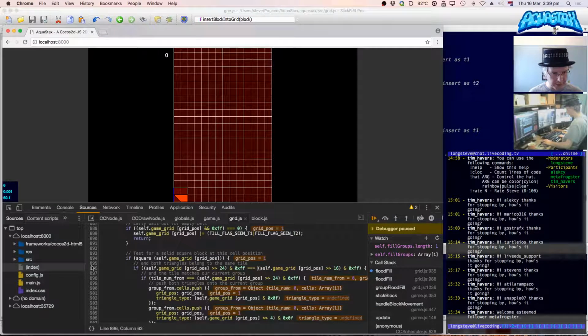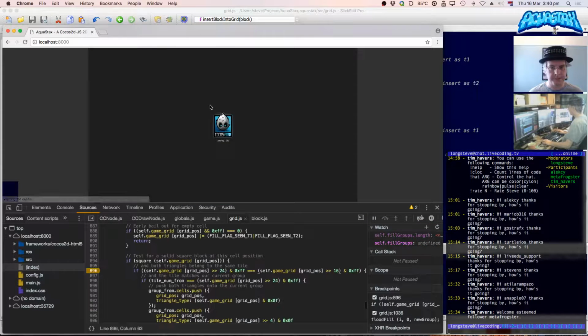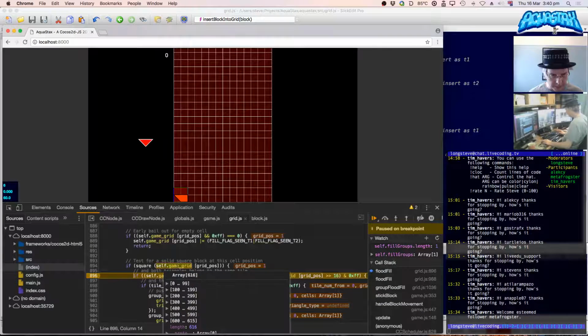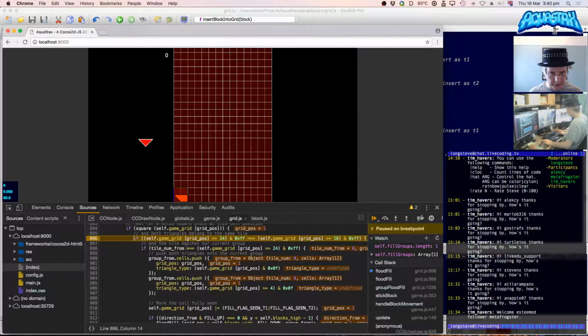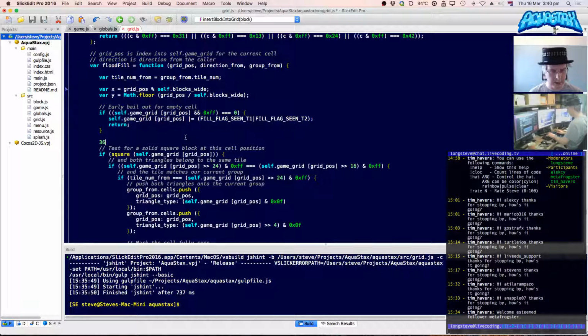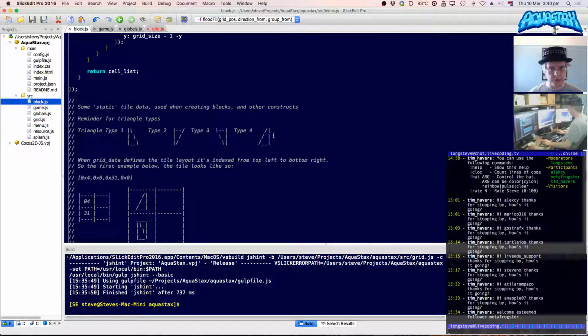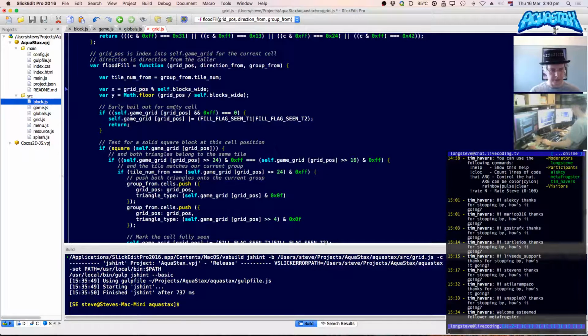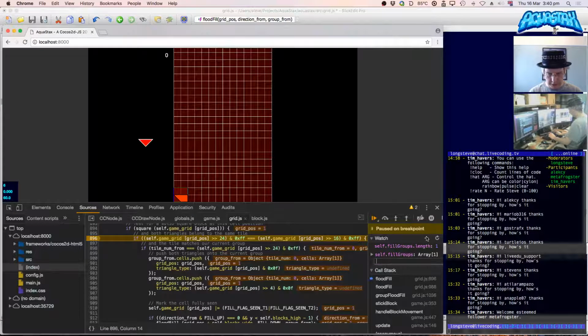Going to put a breakpoint in there again. Just run that again. Right. So it's definitely square. 36. Here. 36 is 24 in hex. Very handy of Slinger to tell me that. And that means that, where's my block? So it's a 2 and a 4, yeah, so it's a solid square. And just being 36. So self.gameGrid grid pos at this point is 36. Probably. Self.gameGrid grid pos.